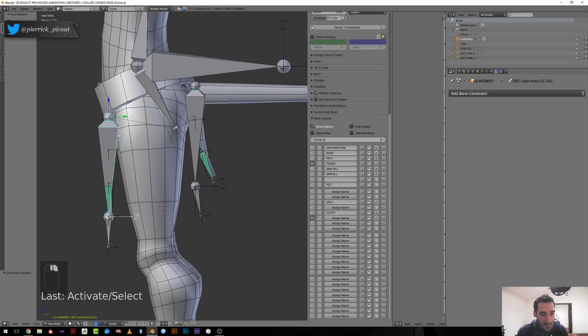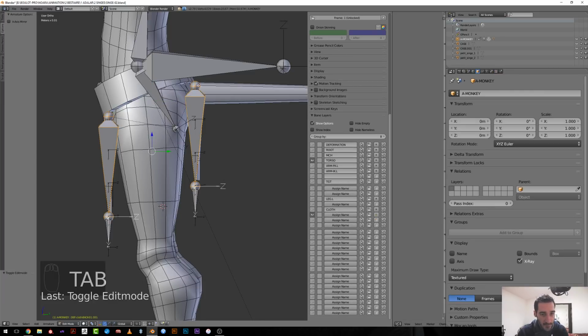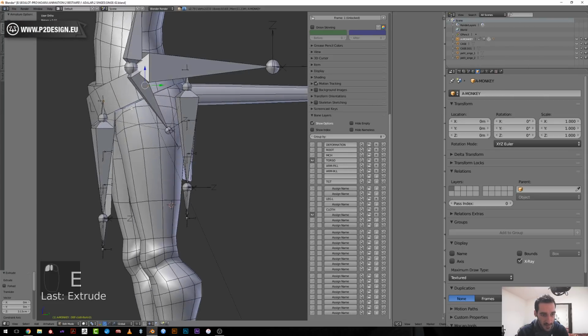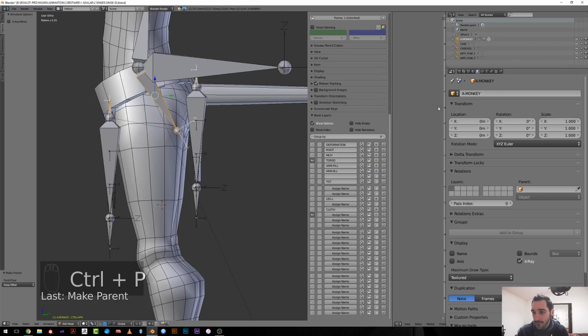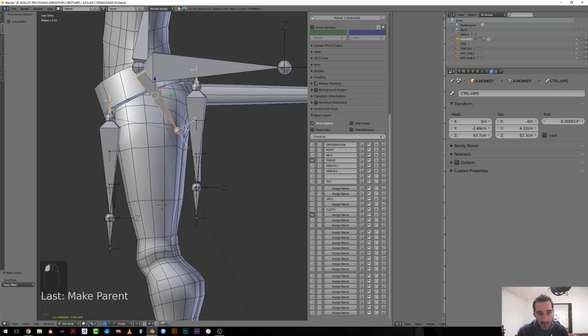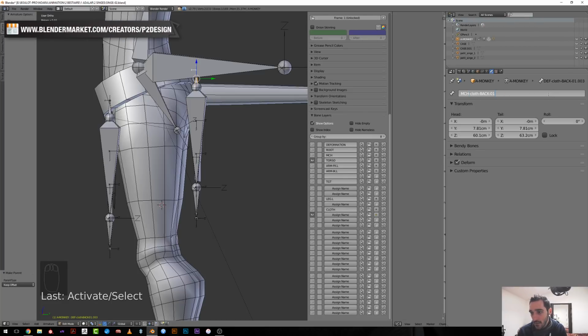Sorry. So what I will do is that I will create an intermediate bone. So let's select those, extrude them on the z-axis like that, and those two bones will be parented to the hip. Keep offset, and these are going to be MCH bone, MCH close back, that's fine.